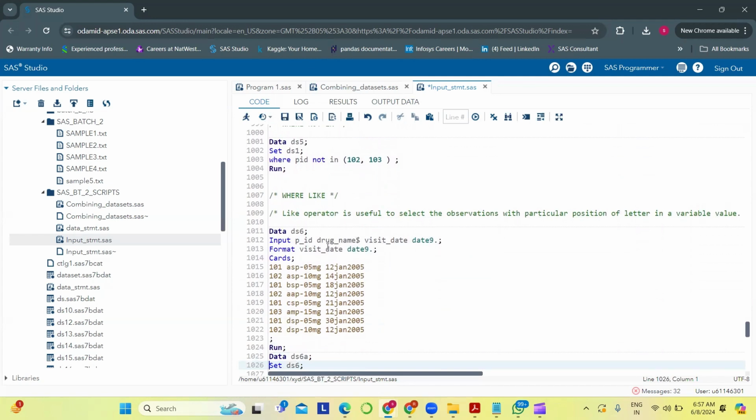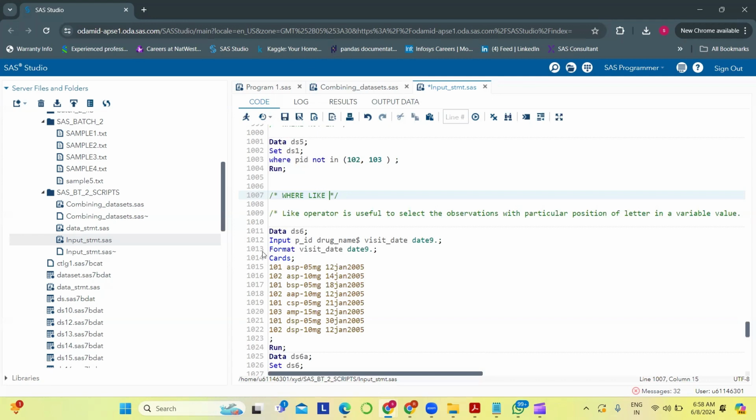So let's start with the like operator. Where like. For example, we have a data point where the observation has different names.